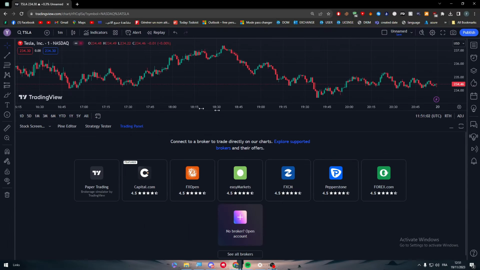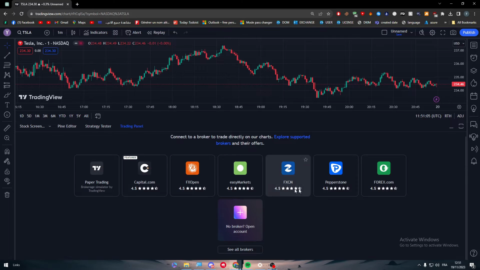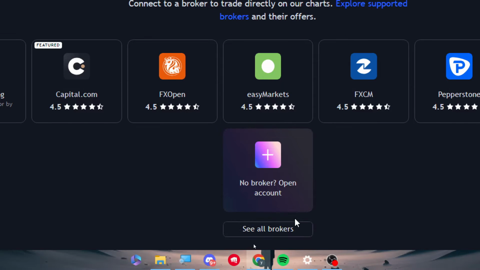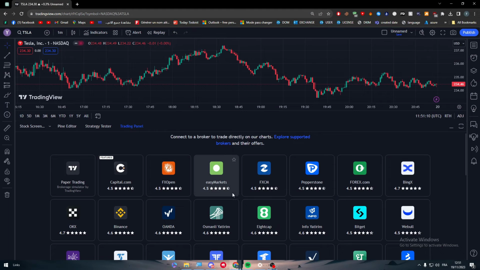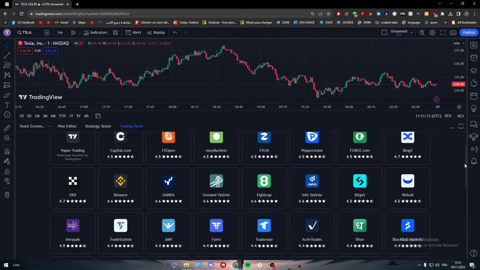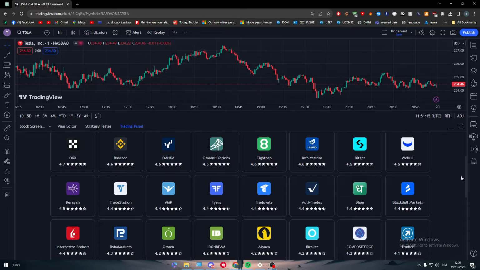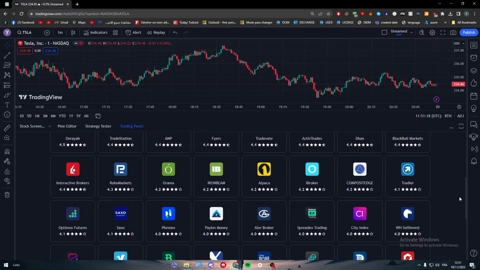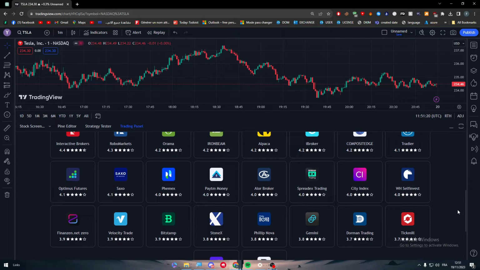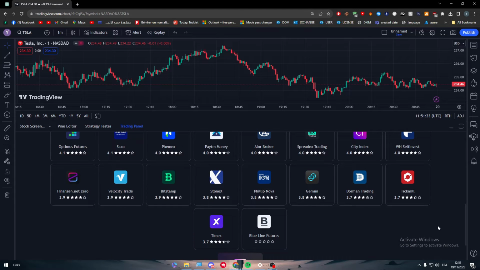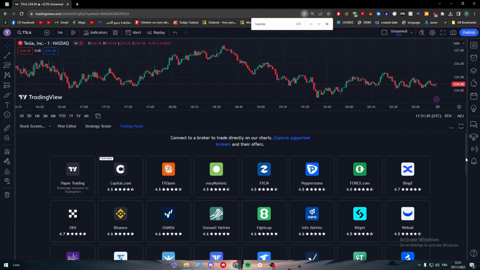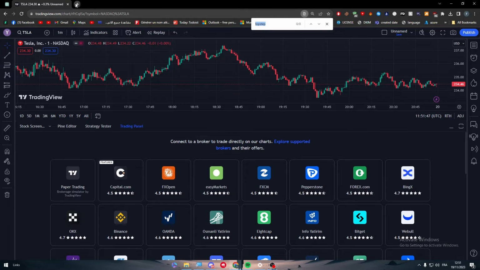Go to the trading panel, and then you will find here the same apps that you have found before, and basically click on see all brokers so you can find all the different kinds of brokers that you will need and start looking for the app that you want to add to TradingView through this section. So you can either click and search for it like that, or you can Control F and type the name of the specific app that you are looking for. So as an example here, let's search for Topstep. And unfortunately, it is not available on TradingView brokers. So what should we do?